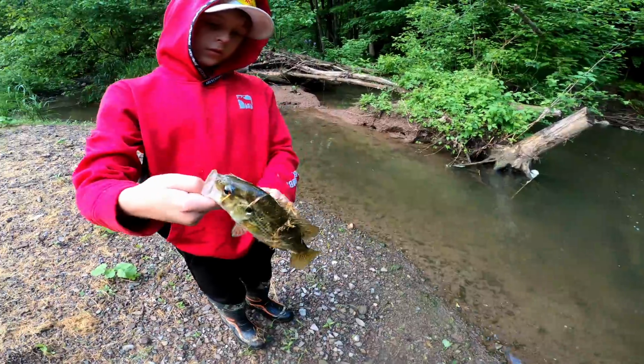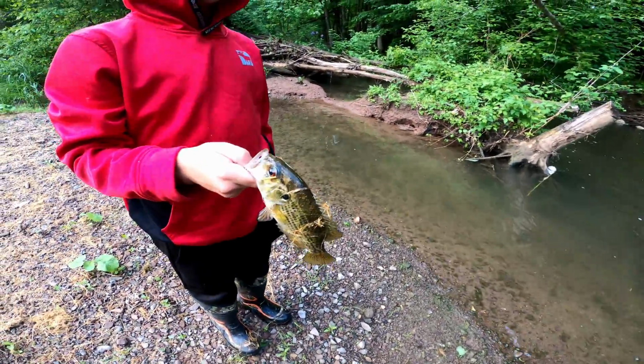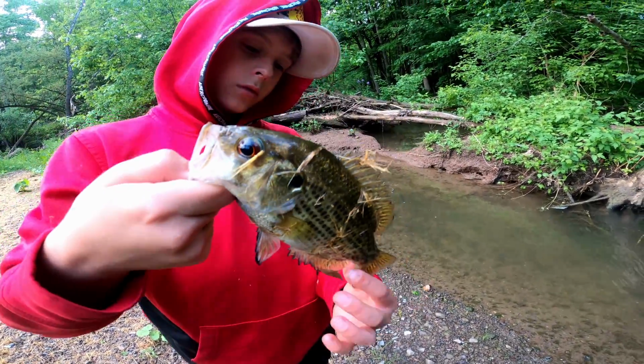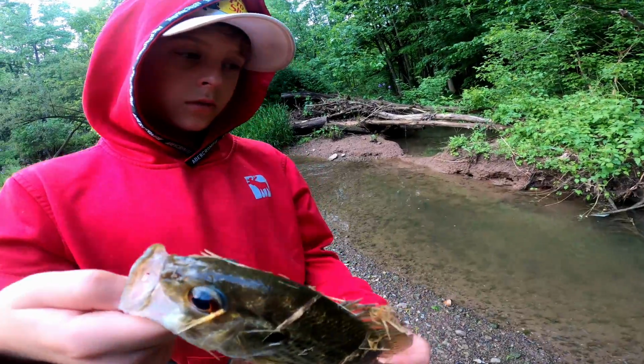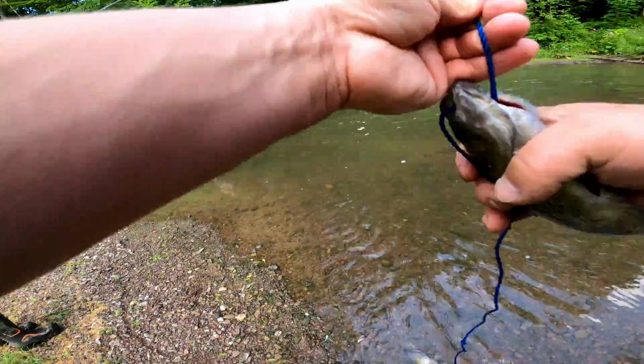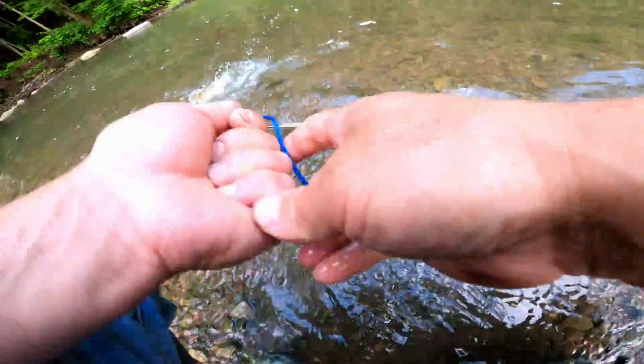All right, we moved down, guys. Colton just pulled a rock bass out of this little hole here. Not bad. Another spawning one. You can see the fins. So big enough to eat. It'll go on the stringer. And fry that one up too. Nice. There we go on the stringer. Okay, 2 rock bass on the stringer now, guys. Yeah, that was pretty cool.